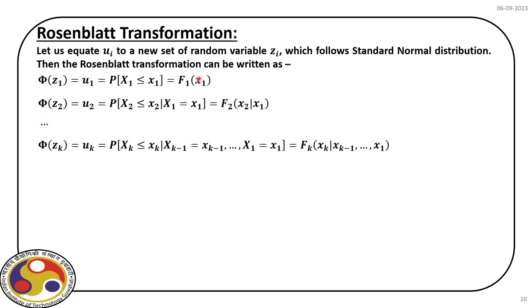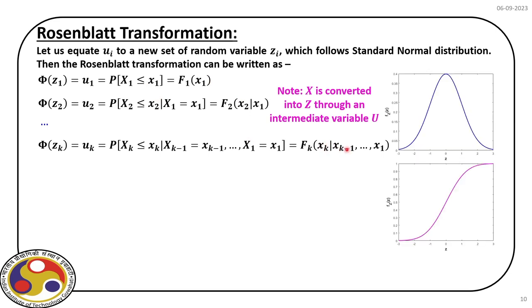So the moment we have this relation, you can see how the logic of the Rosenblatt transformation is built up. We can simulate the samples of z and then convert that to find the samples of x. So the sequence is, we first generate samples of u1, u2 up to uk, then we use that to find z1, z2, zk that we have already studied, and using this relation, finally we can get the samples of x1, x2 up to xk. Obviously, in this model, we use conditional probability, and we have already solved this for reliability analysis. So by now you know how to solve this problem.